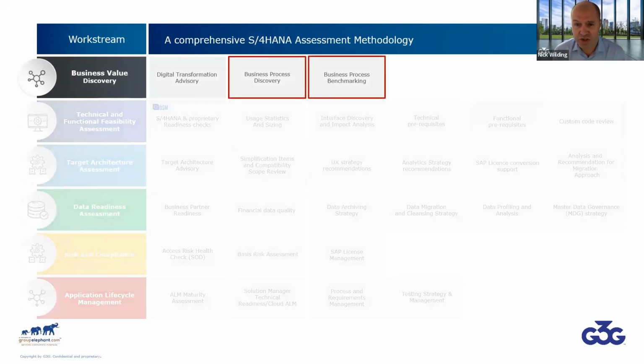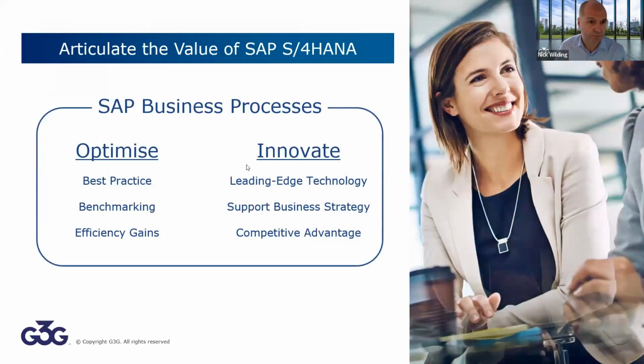The value proposition needed for a good business case is identified within the business value delivery discovery work stream, which, as the name suggests, is designed to identify the value that S/4HANA will bring. A valuable tool for us in this phase is SAP Signavio Process Insights, which is utilised during the discovery and benchmarking steps themselves. The purpose of today's session is to begin to understand the power of SAP Signavio Process Insights, which can feed into an S/4HANA business case.